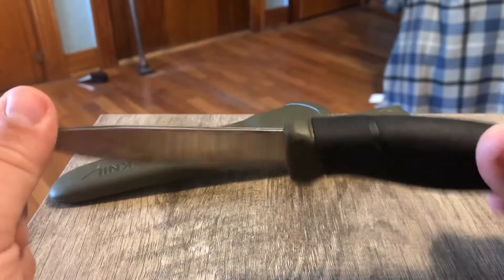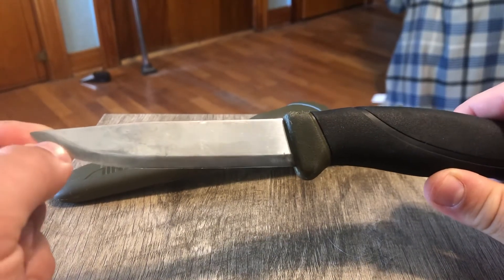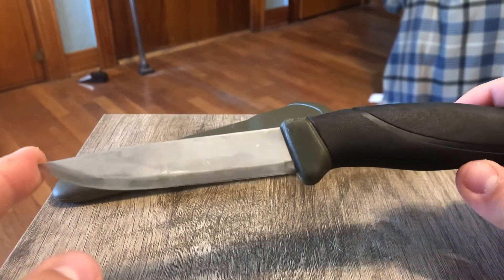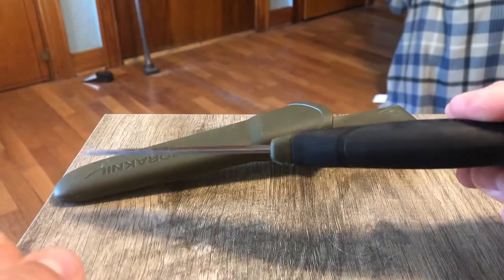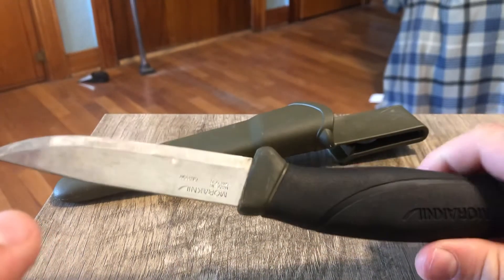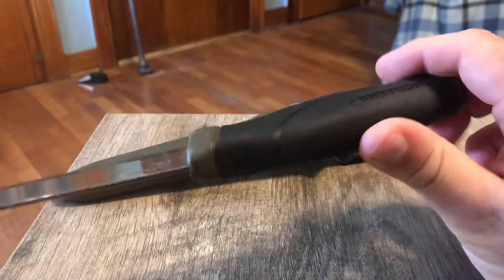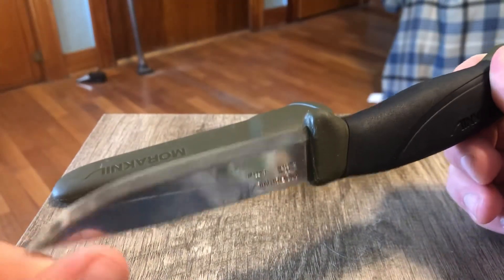Overall, great knife. I would not hesitate to buy this again, and if you're looking for a cheap fixed blade, the Mora Knife Companion or any of the other Moras. Now you will get into some Moras that are more expensive, but most of them are pretty close to the same price range. Some are shorter, some are longer, some are thicker, some are thinner, so just look them up. Mora — you will not go wrong with Mora. Good handle ergonomics, good grip; you can get amazing grip on this, it doesn't look like you can but you can. It's just amazing for what it is. Alright guys, thanks, have a good day.